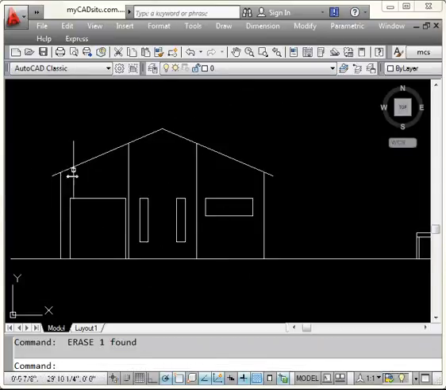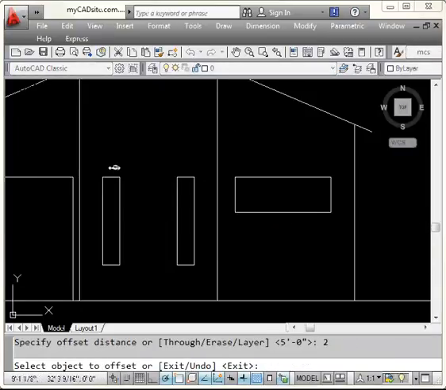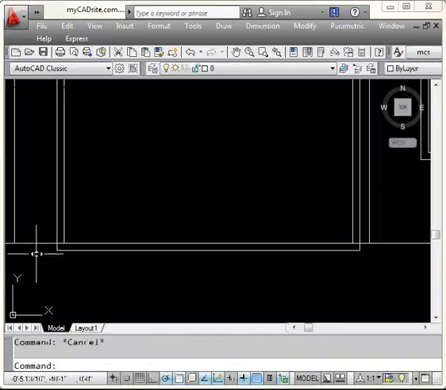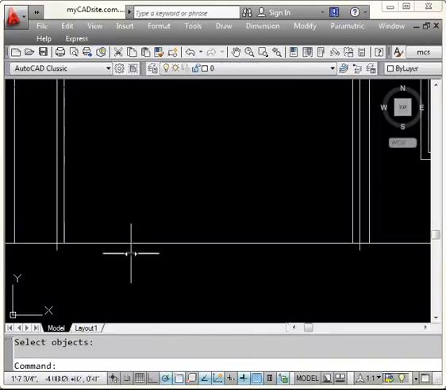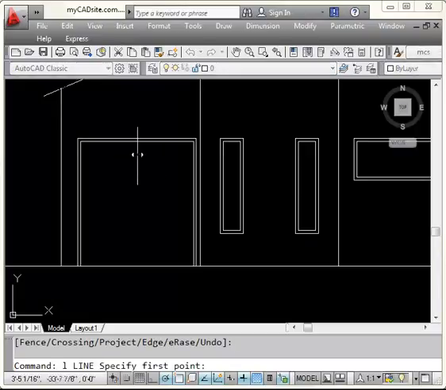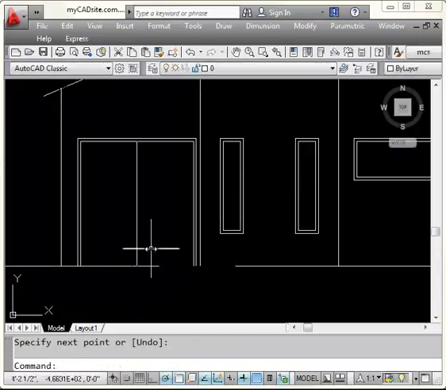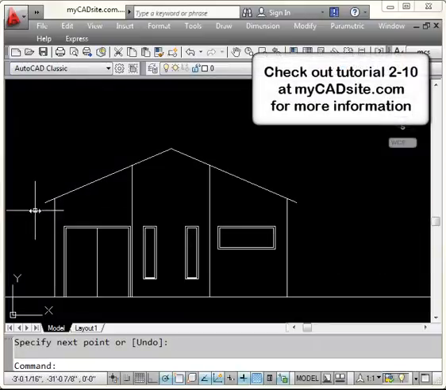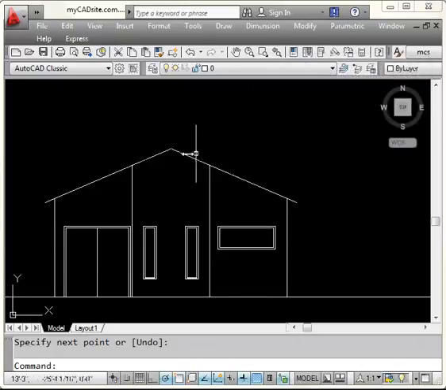And now you can see I've got the basic building blocks once again, and I can do an offset, start putting in my window frames, my door frame. You can see it overlaps there, so I can just explode it and then erase that and trim that. Draw a line down the middle. And so you can see that now it's just a matter of adding more detail everywhere and just building it out, building it out, building it out.